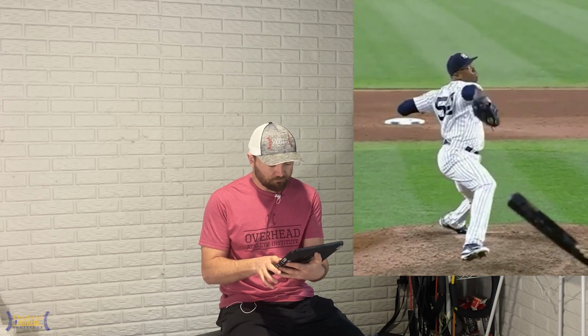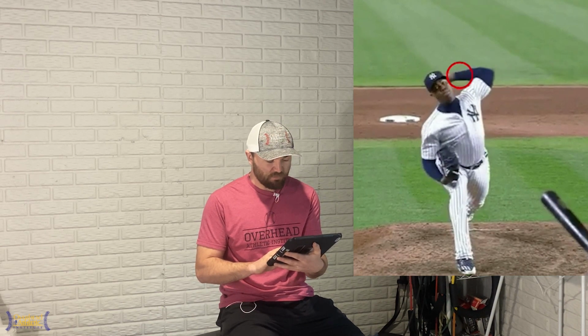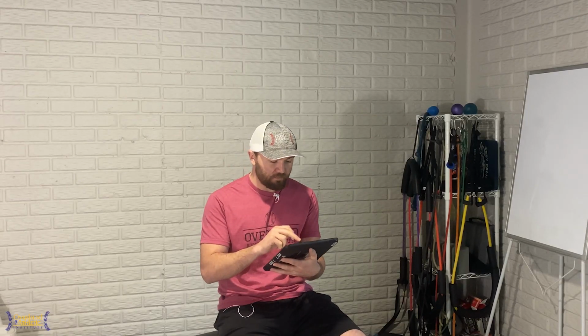So don't always think about how far back the ball gets, but actually more so how far you can rotate closed. Most importantly, you'll notice that he starts to get the ball in close to his center of rotation. Elbow is bent, the ball's in, and it's almost behind his head as he rotates. Before he starts opening to the target, that ball is in, and then he comes through. Chest is forward at the end. Very nice sequencing. Let's take a look at it now from another perspective.